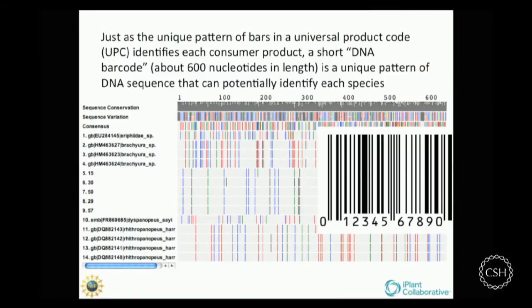Let's talk a little bit about DNA barcoding. This is a universal product code, such as you would find on items that you buy in a store. And this is a DNA barcode. These are samples that we collected here at Cold Spring Harbor, and these are samples that were matched from GenBank. Each place where you see a line is a sequence polymorphism, or a single nucleotide polymorphism. A group of related species, these that we collected here at Cold Spring Harbor, have a related barcode, and other groups of barcodes shake out in other groups of living things.